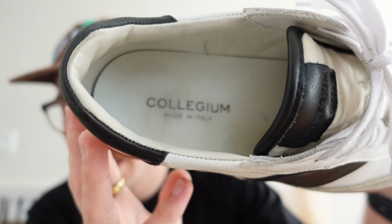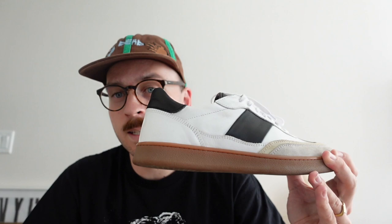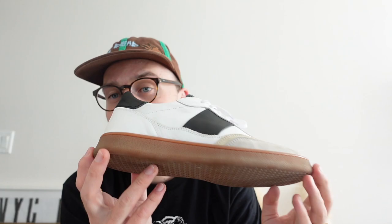Made in Italy as all of the Collegium shoes are — quality is amazing. And I've worn these pretty much every day since I got them in. Very comfortable, very wearable. They go with pretty much everything. I think that's the one thing about this kind of silhouette — very low-cut, sleek, goes with anything, looks good with everything. Especially if you get a white-black pair, you really can't go wrong. I think everyone needs a pair of shoes in this kind of silhouette for the summertime. My Jason Dale Sambas — the white and black ones — are completely beat up, so I'm going to hopefully be able to pick up another pair of white Sambas soon. But these will definitely do the job for now. They're amazing, quality is great.